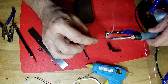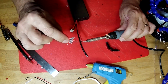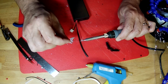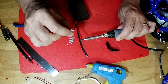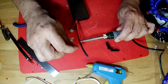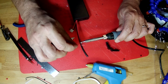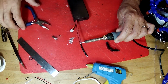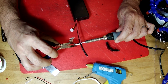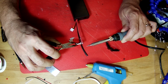And it doesn't really take a whole lot of heat because there's not a lot of thermal mass in that tab. So now let's heat up our wire. Nice bit of solder on there. Take our connector, set it right on the end. There we go, nice and melted together. There we go.